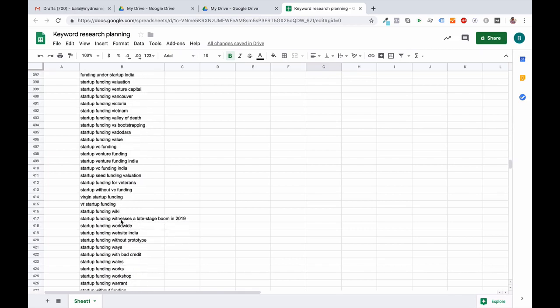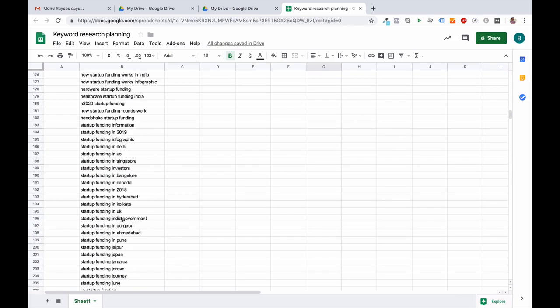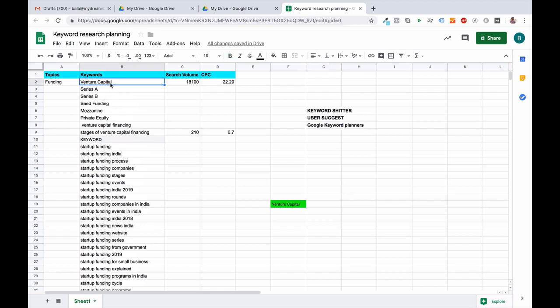One of the keywords that we discovered was good was venture capital, and we thought that was a good keyword to focus on. And stages of venture capital. This is a long tail keyword. We have even covered what is a body and a long tail keyword. It is nothing but a big phrase, not just a broad category word like marketing or funding, which is very huge, right? A lot of it is very vague to target those kinds of words. So we generally focus on targeting broad and long tail keywords, phrases which have very specific meaning, so that they actually end up converting, right?